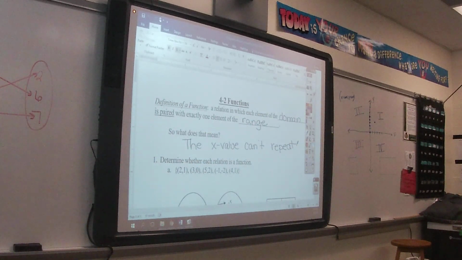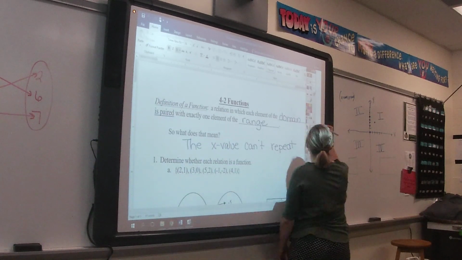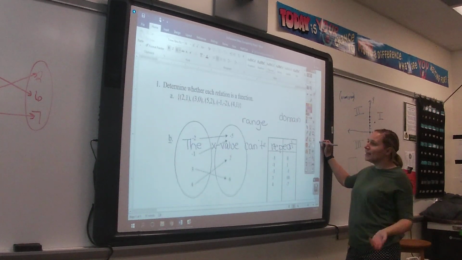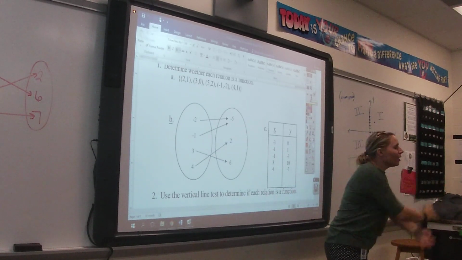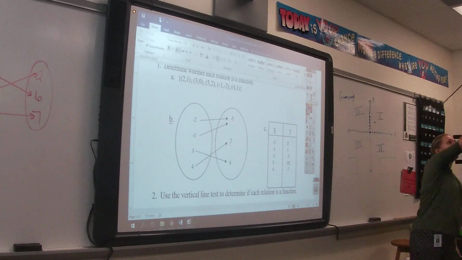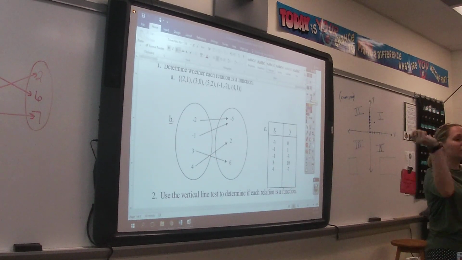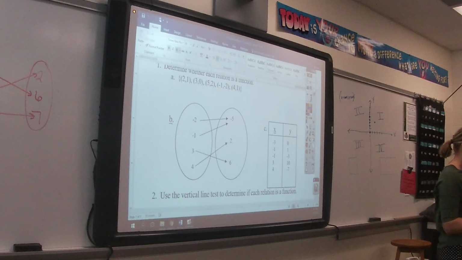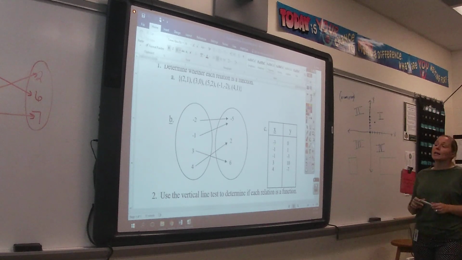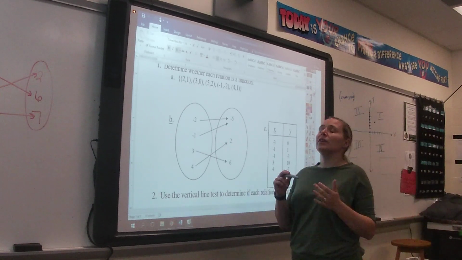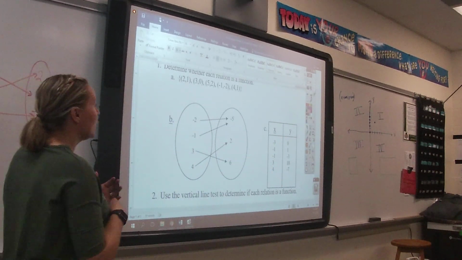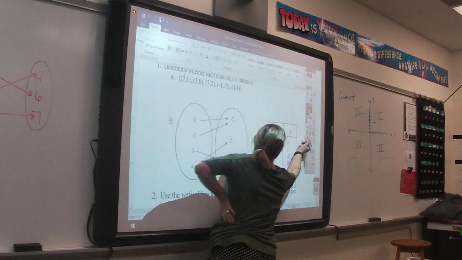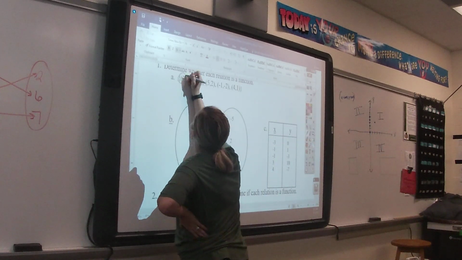Okay? So the question is then not, is it a function or is it a relation? That's not the question because they're not two separate buckets. They are all relations, and we're pulling one out and saying, yep, that's a function. Nope, that's not a function. Right? It's a yes or no question. So if we look up here at A, and we want to decide if it is a function, the only thing that matters is if the x value repeats. So we're going to look at all of the x values.